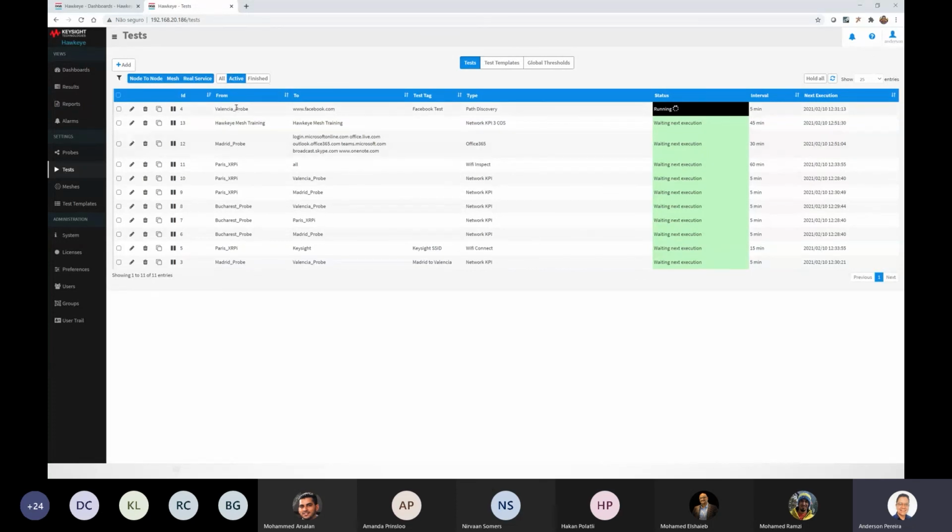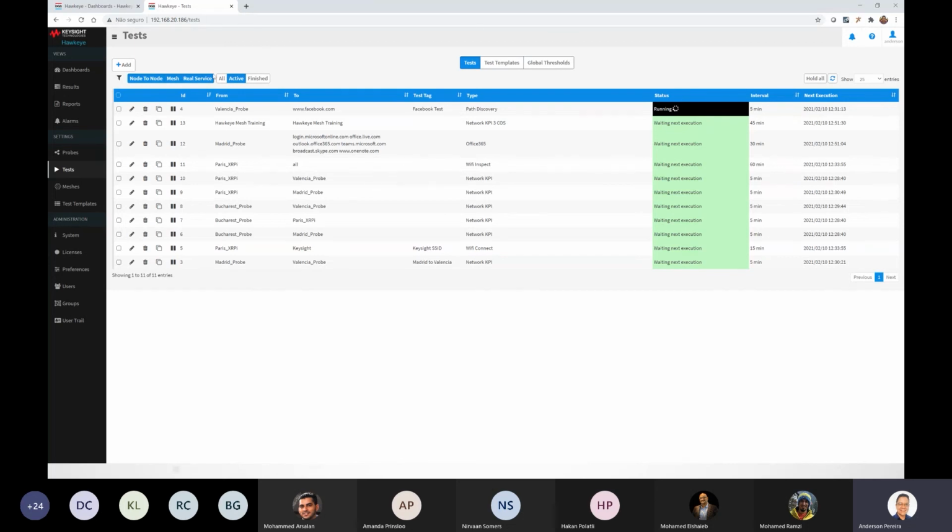You see that I have all my tests scheduled on a time basis, right? So it's running over time every 5 minutes, 10 minutes, or 15 minutes. You can see right here the interval. But I can also create on-demand tests. So if you are looking to do some very specific tests to generate some report or for troubleshooting or something like that, you don't need to create this on an interval basis, right? So you just run this once and that's it, right?